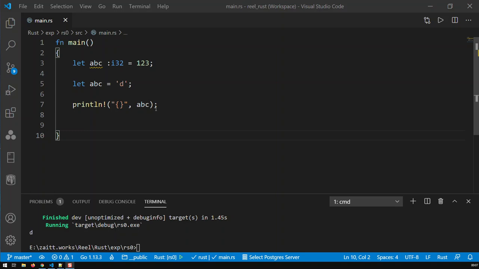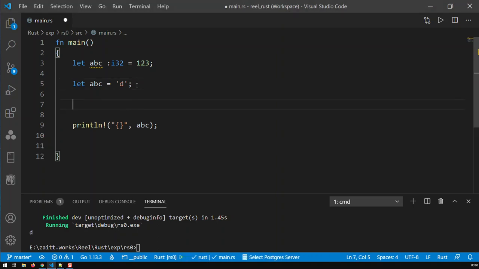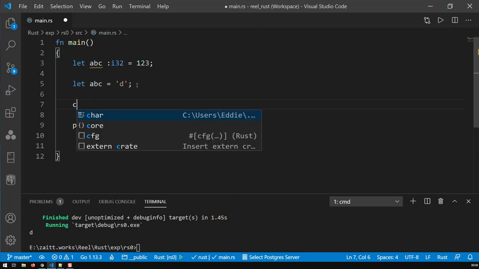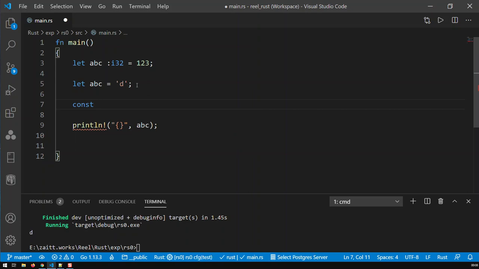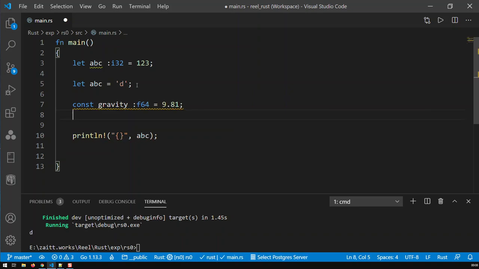Another thing is, if you need something as a constant, because some people think, okay, I can use the variable as a constant, but obviously you can see here I can easily change that. Now if you definitely need a constant, you can do something like that. Constants get declared by the keyword const. So for instance, const, and then let's say GRAVITY, and gravity is going to be a float 64, equal to 9.81. So that's now a constant.